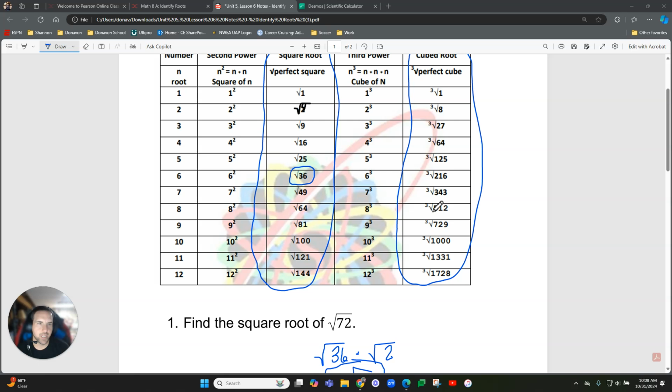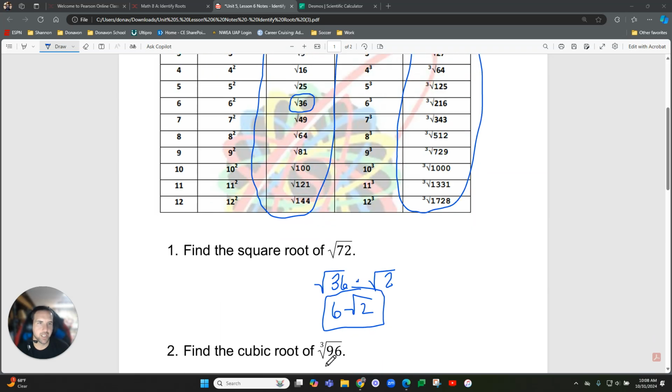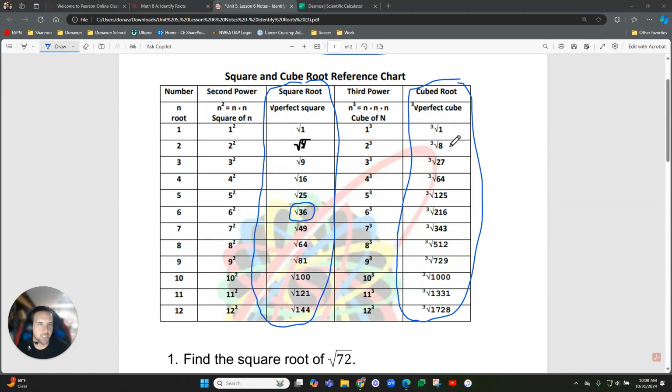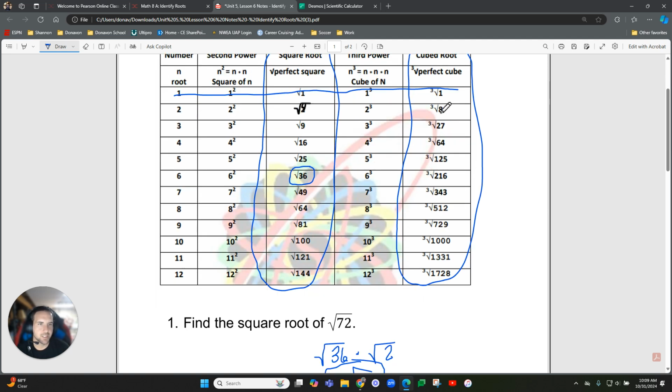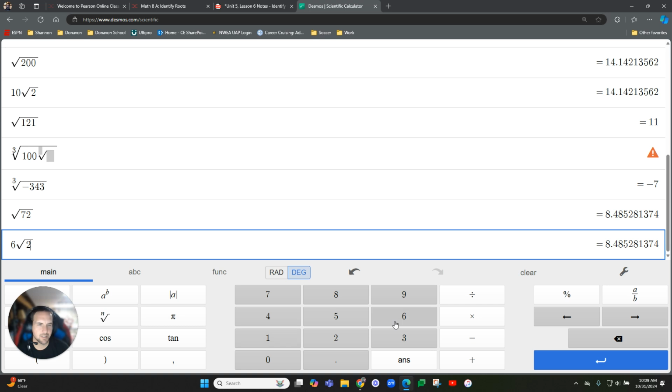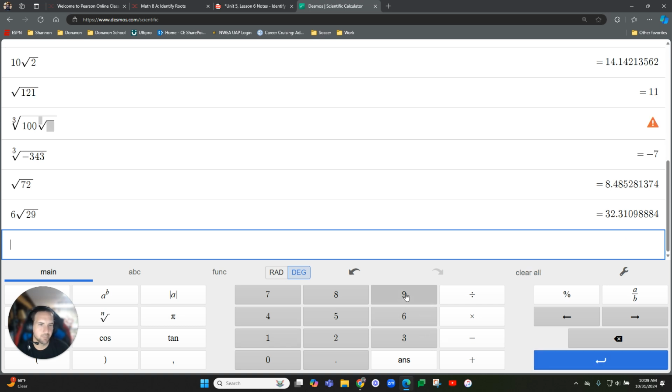Okay, so now we're going to simplify a cube root. So we need to find the largest perfect cube that is a factor of 96. So I know, obviously, we can kind of ignore this line because we're not going to factor 1 out of any of these. Let's see, I think 8 is a factor because 8 times, I believe, 12 is 96. Okay, so we could pull out a cube root of 8 out of there. I don't think 27 is. Is 96 divided by 27? I'm pretty sure is not a whole number, but let's just try it.